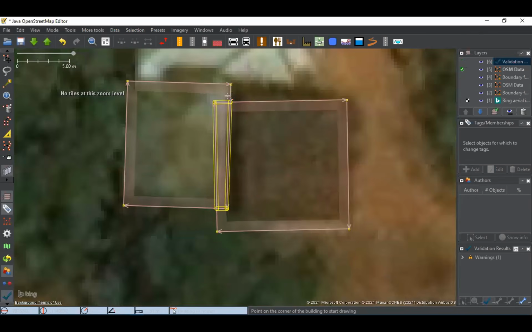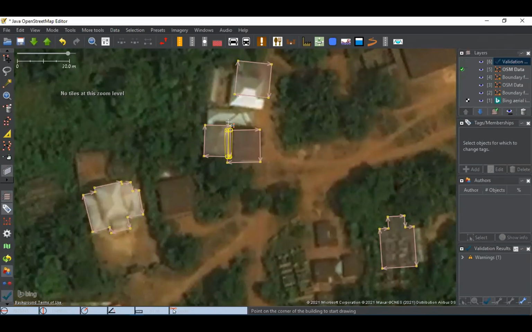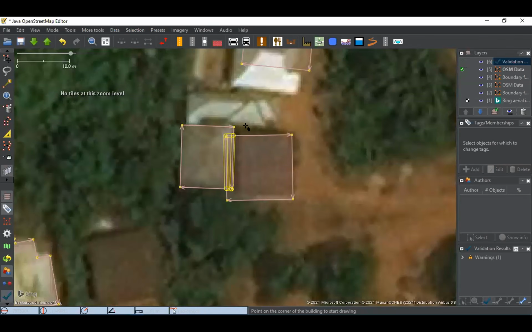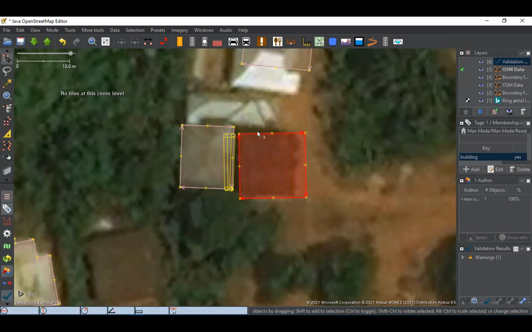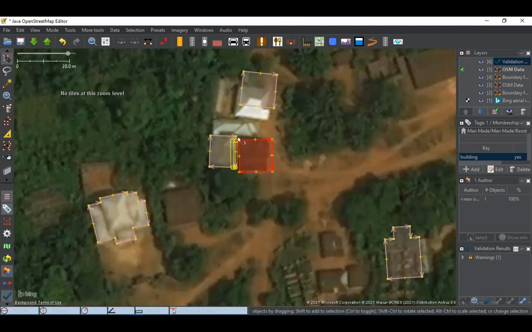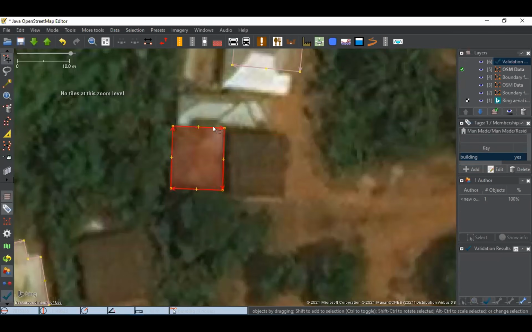You have to check your errors very carefully while mapping. You can use your selection key to separate and check it very well. You can also delete it to see what you have mapped, whether it's correct or not, and map it again.